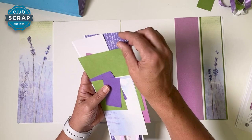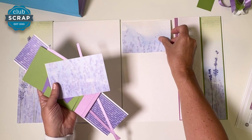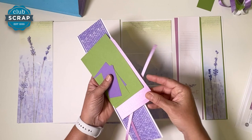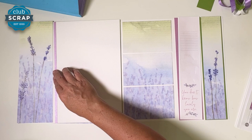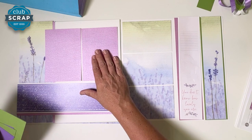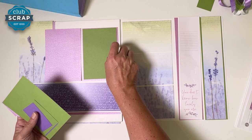Leave a little area there and nest it with the combo journaling prompt sentiment strip. Then we have three rectangular-shaped mats — they should fit right in that space perfectly. On the left side, take one of the little lavender metallic ribbons. It shoves right up against this to transition from the print to the plain in a really beautiful way. Then take the wide border strip and flank it with a little strip. Above it, add two lavender metallic vertical mats — spacing is about equal all around. Then nest them with our green.